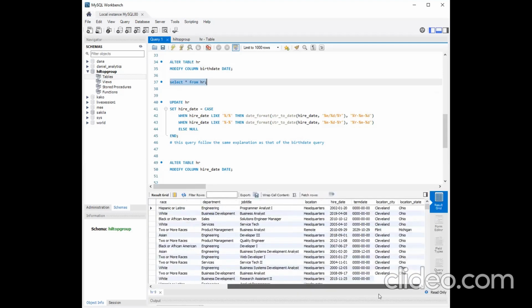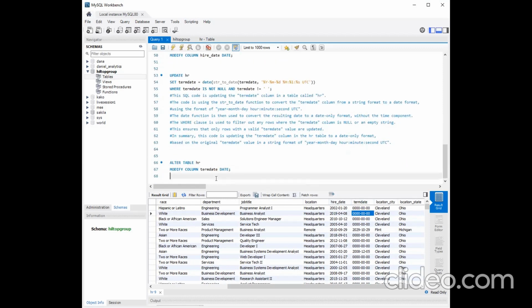Then I'll go to term date. Awesome. So anybody that is not yet terminated, I think this is an error. Anybody that has this particular date format in their termination date is still in the organization, so we would want to deal with that.